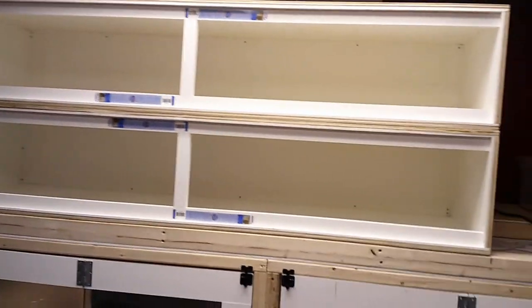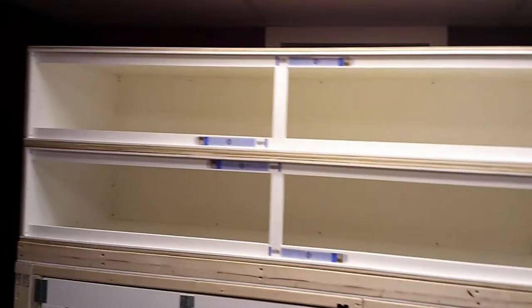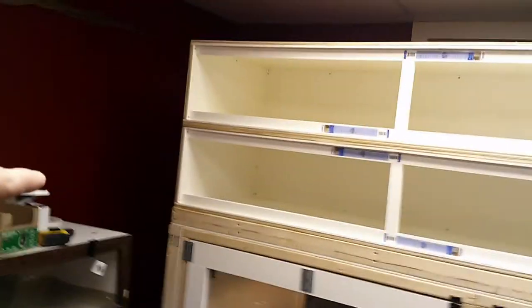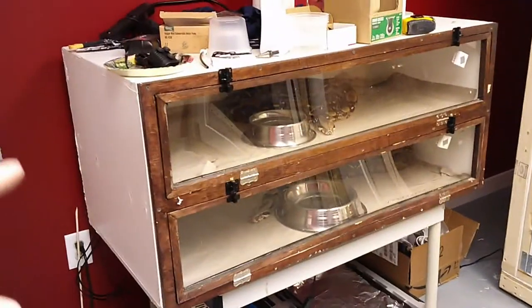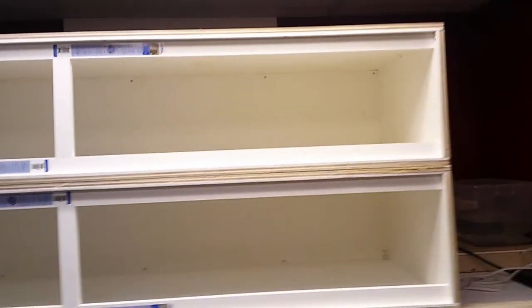Well, guys, I got the second enclosure done. Came out as good as the first one did. And take a look at it. There you go. Both of them identical, right on top of the turret. Exact dimensions is 6 foot long, 2 foot deep, and 12 inches high, a little less than 12 inches high. It is predominantly bigger than what they are in right now. Tomorrow's project is to work on the doors and get those done. That is going to be a second video because it's going to take me quite a while to do the doors. They have to be somewhat perfect, as close as possible.